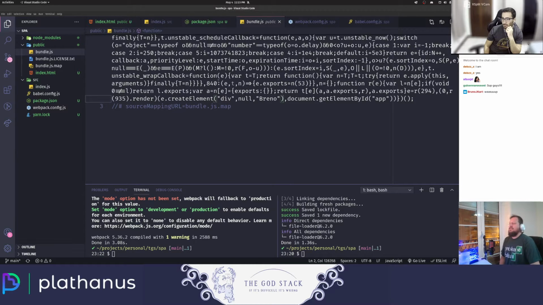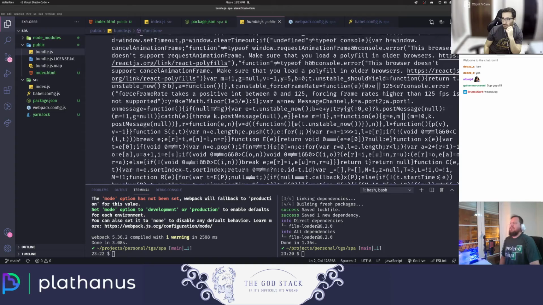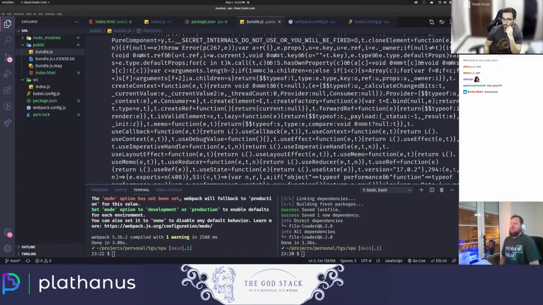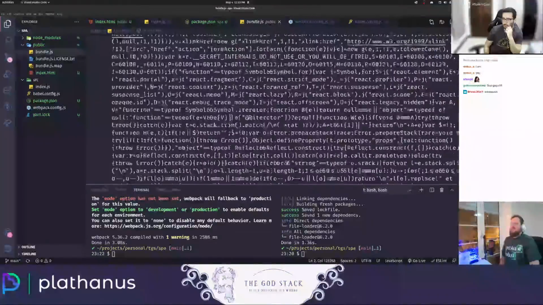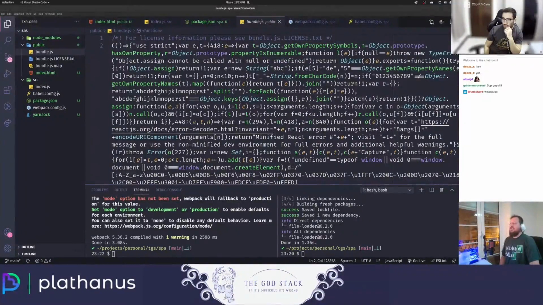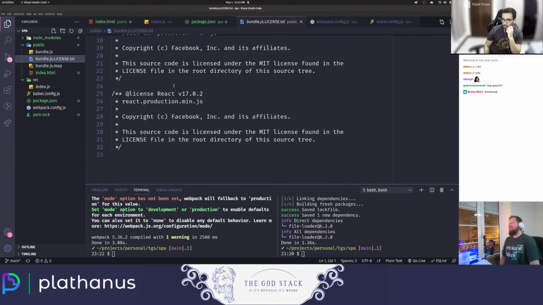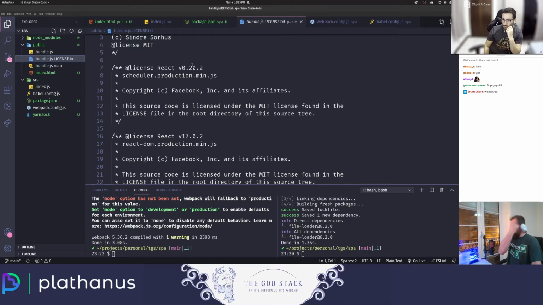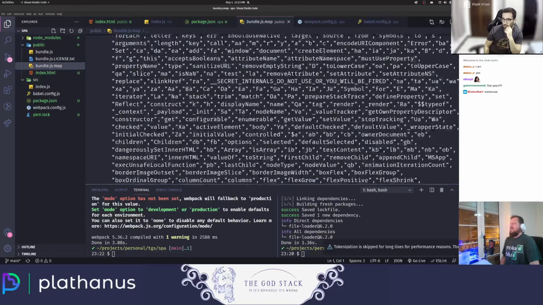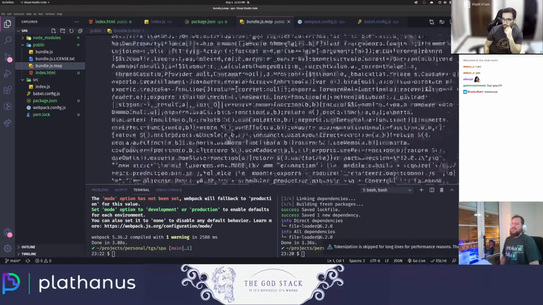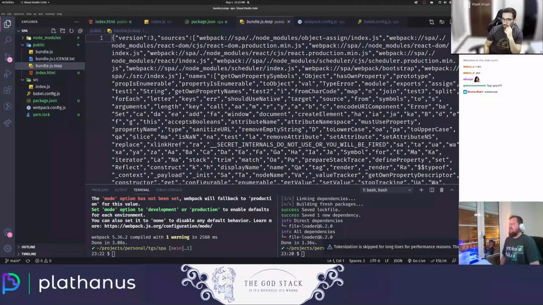It's here, the JavaScript. Why do we need all of that? Because all the React application, everything that we have about React here, and the node modules and all of that, is minified and put in here. And it creates these junk files as well. This one is about the license of this product, and this is just a map that is created as well.